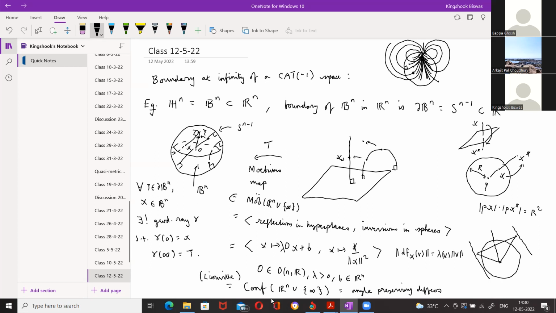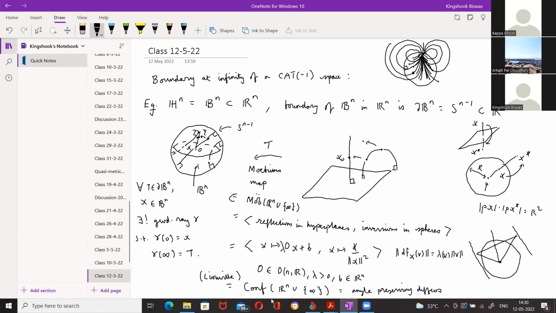Well, it's an easy calculation to see that if I take any two of these geodesic rays, say like this and like this, then the hyperbolic distance between these two geodesic rays stays bounded. Not only that, it actually goes to 0 as t tends to infinity, if you take appropriate points along these geodesic rays. What do I mean by appropriate points? Well, you have to take what's called a horosphere.